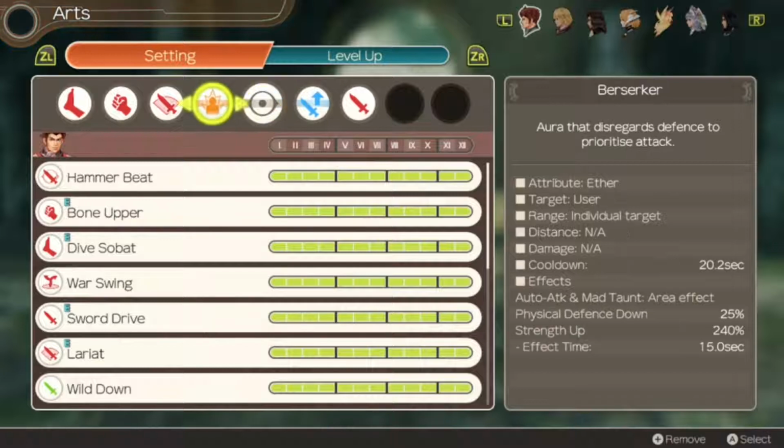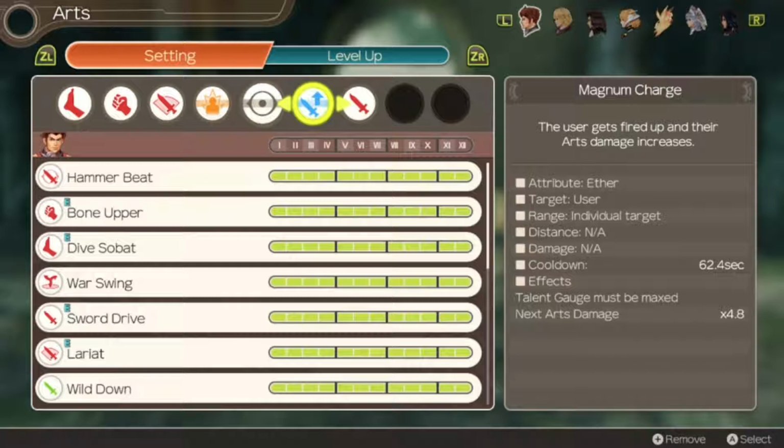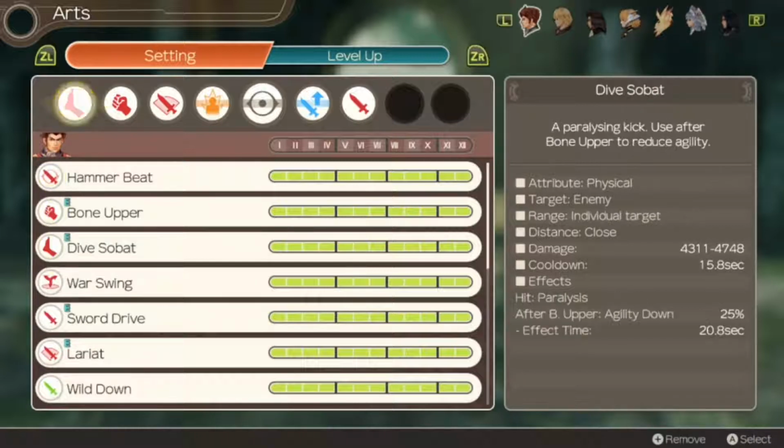For arts on Reyn, we're going to be running Berserker, Lariat, Bone Upper, Dive Sabat, Magnum Charge, and Sword Drive. Dive Sabat can be switched out for Shield Bash, and this would be faster, but Shield Bash is significantly weaker than Dive Sabat, and Dive Sabat is only a 5 frame longer animation, so about 0.16 to 0.17 seconds on average. Because of this, and the fact that Dive Sabat is significantly more likely to kill Wave 1 than Shield Bash is, I personally prefer using Dive Sabat for this time tag.